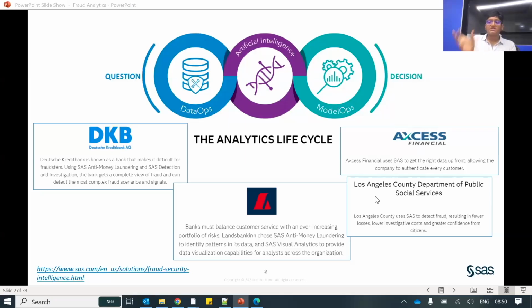If I just limit myself to the usage of the analytics lifecycle, the end-to-end process is something that I would not be able to achieve. But the moment I put a solution framework on top of it, it becomes easier for me to achieve the entire process.